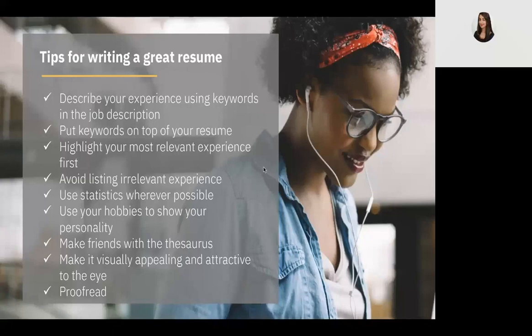So also now moving on, another thing you need to do is you need to highlight your most relevant experience first. Okay. So when you're listing your job responsibilities, make sure you write about your most relevant experience first. Think about which part of your current job is most related to the position that you're applying for, and then you need to prioritize it in the same way. So for example, you can have the first two bullets, or first two lines if you're writing a paragraph, highlighting your biggest accomplishments.